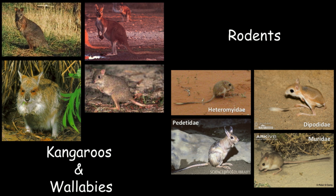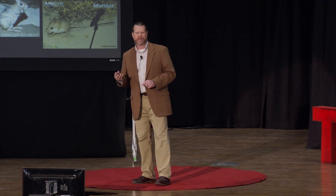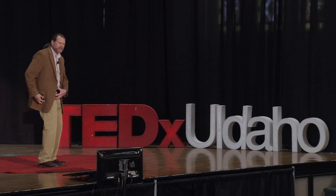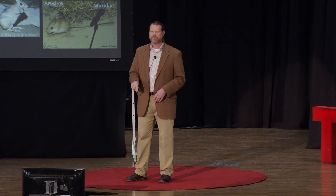We talked about why kangaroos and wallabies hop, but they're not the only animals that do. Bipedal hopping has evolved at least five times completely independently — once in the kangaroo family tree and at least four times within rodent species. Through a process called convergent evolution, all of these bipedal hopping species have arrived at a very similar body plan: massive hind legs, tiny little arms, and a long tail for balance. But unlike kangaroos and wallabies, most of these rodent bipedal hoppers are small — well under a pound — and they don't have that same energetic benefit.